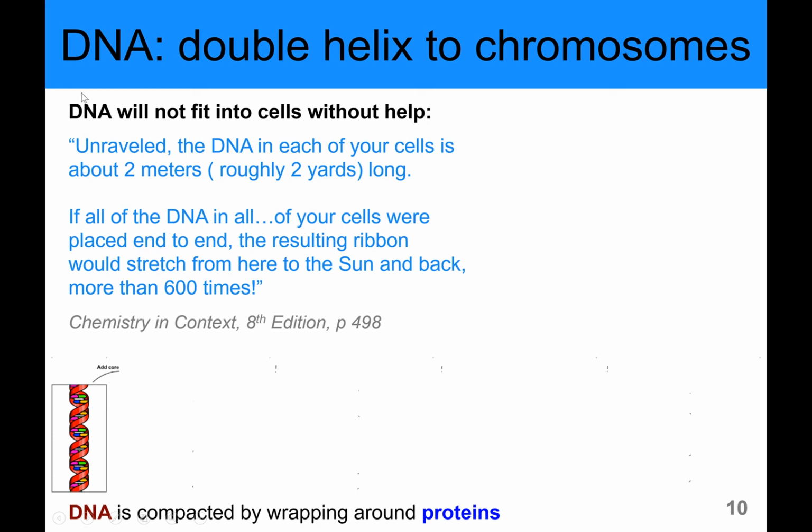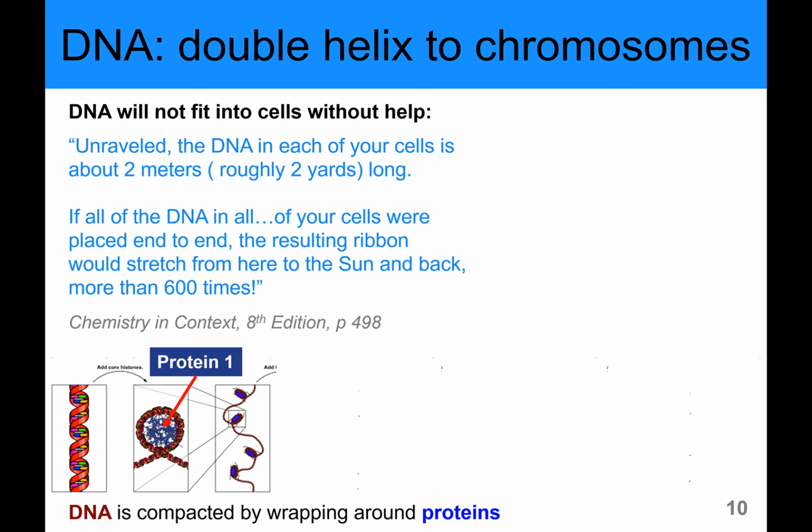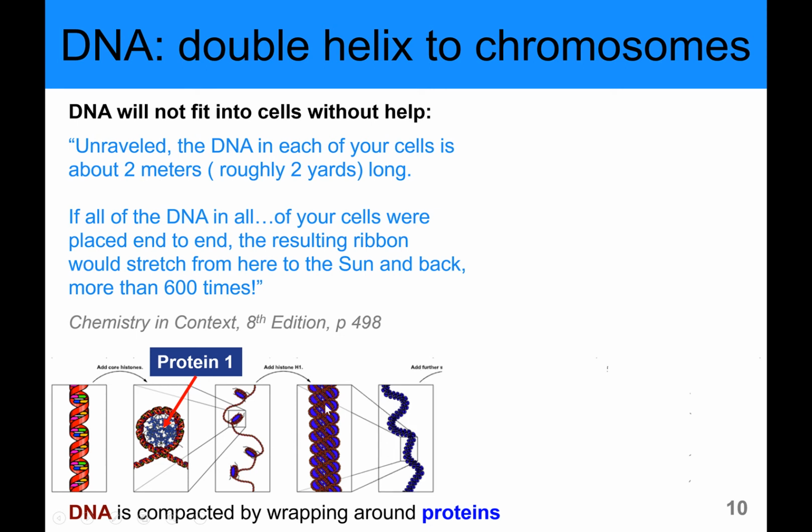And what we're going to see on this page is that they need a lot of help to get shrunk down that far. This bottom text says, the DNA is compacted by wrapping around proteins. So this cartoon is just a strand of DNA, and there's some proteins in there, like this blue guy, that the DNA can wrap itself around to get a little more compact. If we zoom out, you've got DNA that's occasionally wrapped up, and those wrapped up pieces, the blue pieces, can stick to each other, so it gets even more compact.